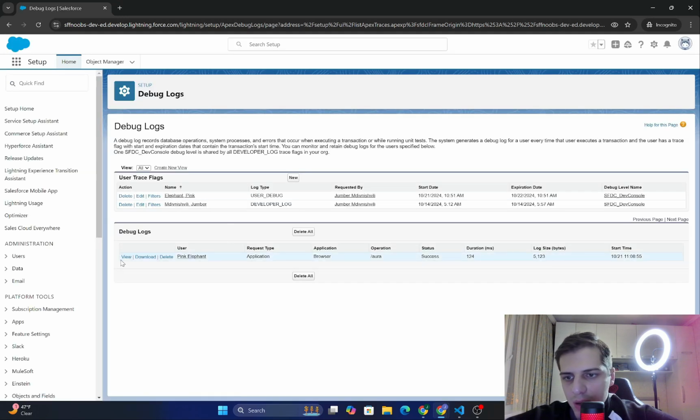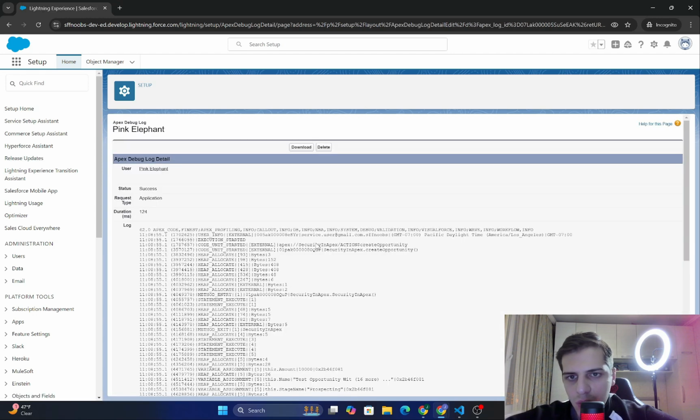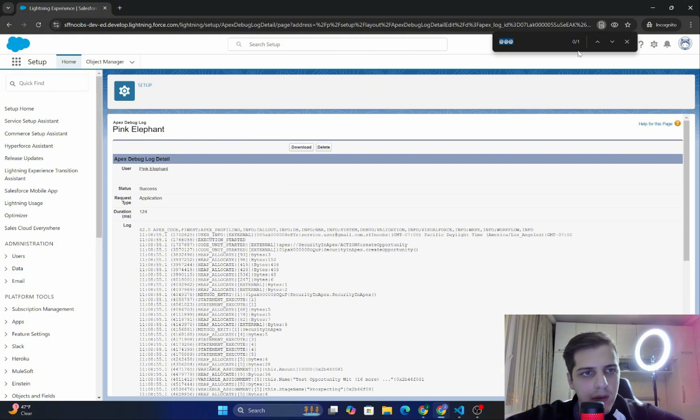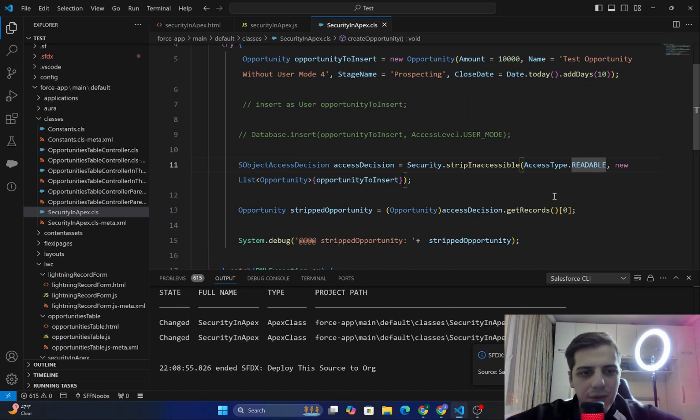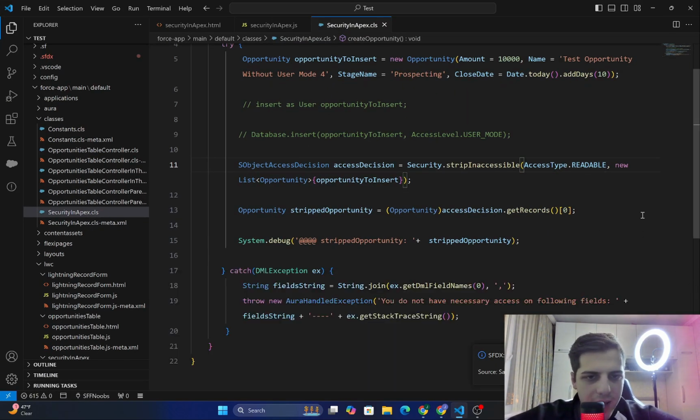Okay, here we are. View, Control F. So amount is back here because now the amount field passed the check, because the current user has access to read the amount field. So it wasn't stripped.